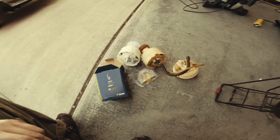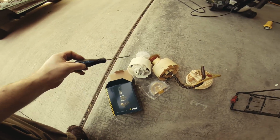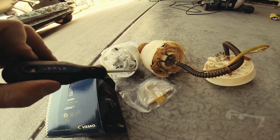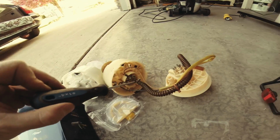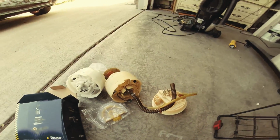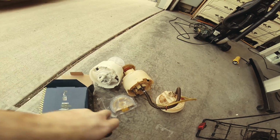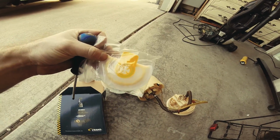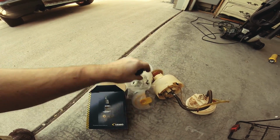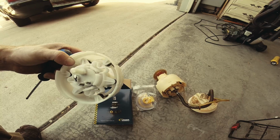So this is the box it came in, this one right here. This is the new pump. So this is where the work is going to be. Get these on, and I'm going to have to get new crimps for this. And yeah, this right here, it came with it. I'm thinking it's for the older models or the newer models. I'm just going to put in what I took out.